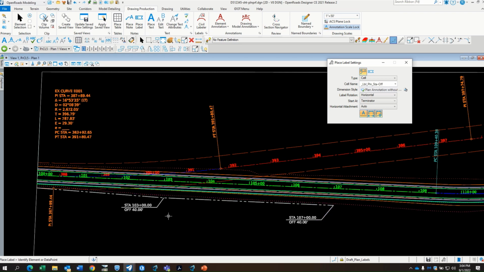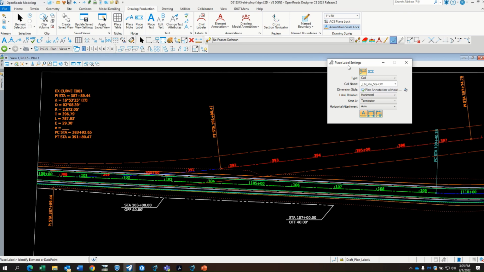You don't have to select it every time unless you get out of the command and get back in, and then each time you'd have to click on whatever alignment you are referring to, or wanting to pull a station offset or whatever other piece of information you want. It's really like an attribute that you're extracting.